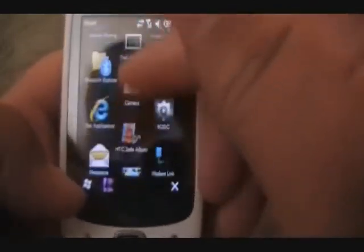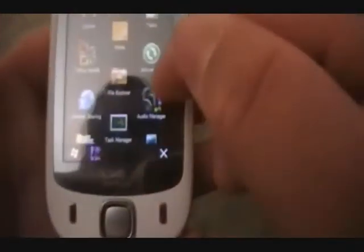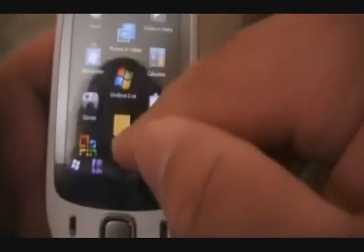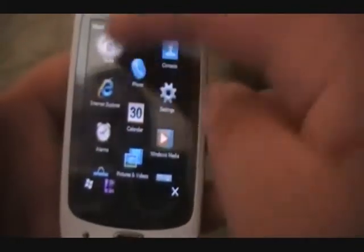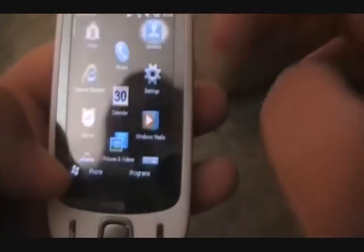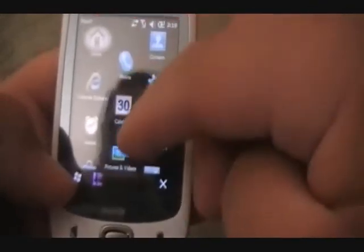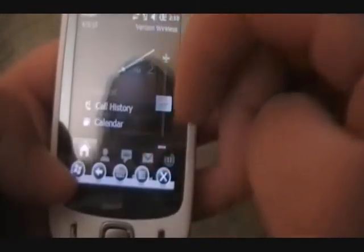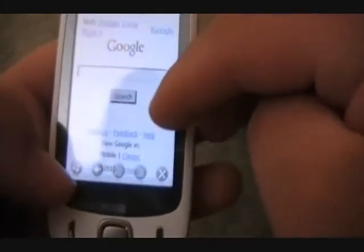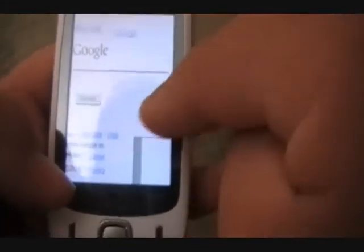If you click on the start menu now, instead of the old drop-down menu that we've come to use over the previous versions, we get this, which is a little bit better. We have our home, which just takes us back home, contacts and stuff which just launches the app. And then we have Internet Explorer, which comes default with the browser, and we can move it around really easily and pan between pages like that.